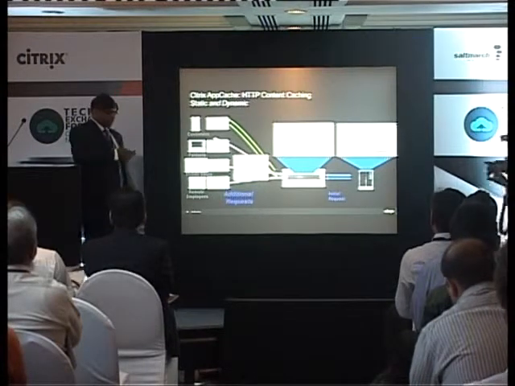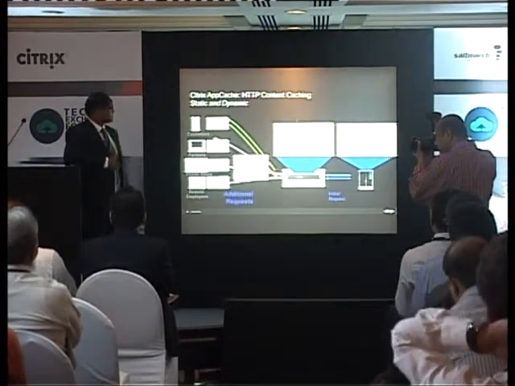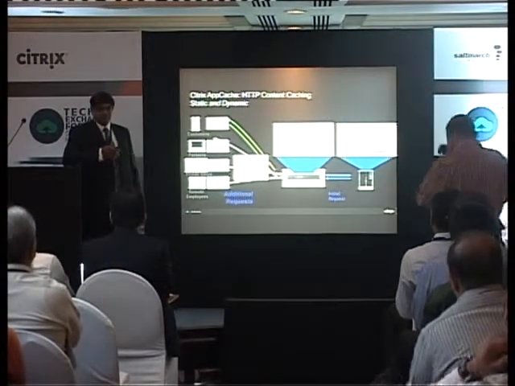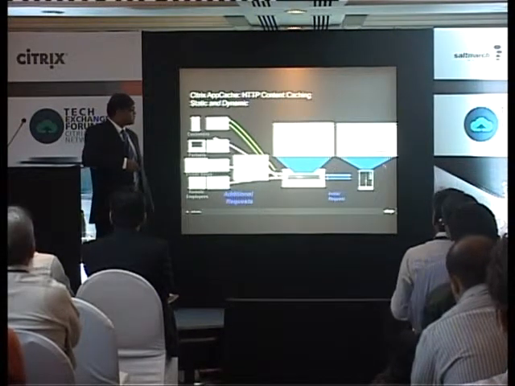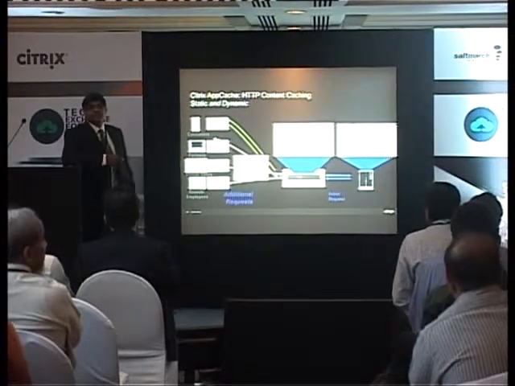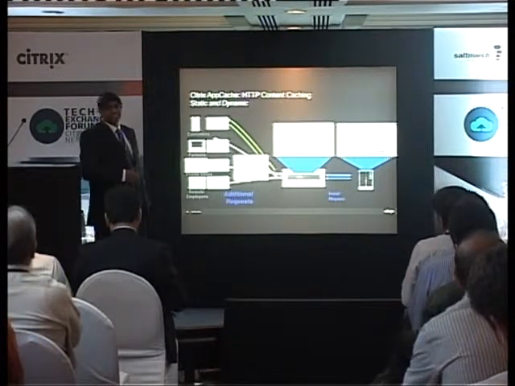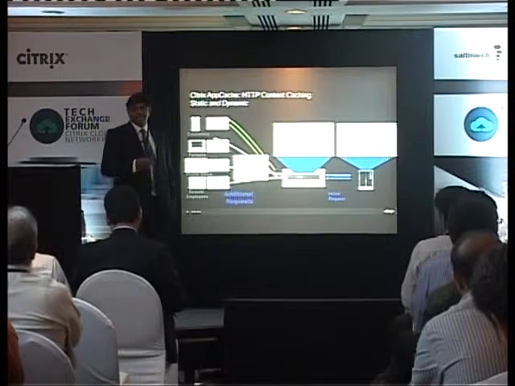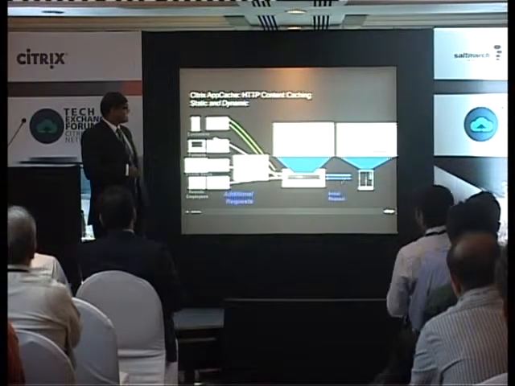Once this offloading is done, whenever you refresh, the repetitive contents can be given from the cache itself. This is called dynamic because it goes on changing. But we ensure the data delivered from the NetScaler is always up to the mark with the help of a parameter called PET, the polling time interval, which ensures the data delivered from the NetScaler cache is always up to date with the origin of the content. What I mean is the data is always in sync: whatever is in the cache, the same data is there with the server itself.